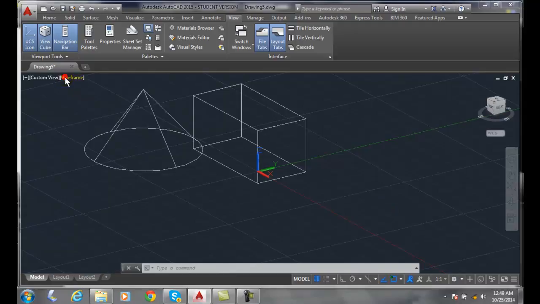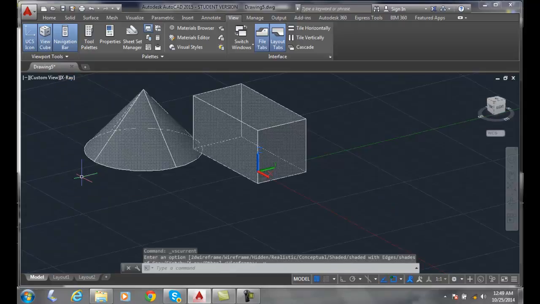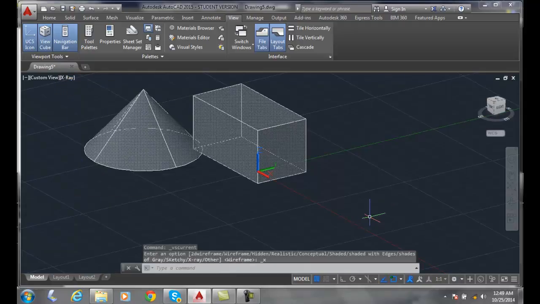And if we go over here to X-ray, X-ray allows us to see through an object. It's opacity. Opacity is the ability to see through an object. So when it's opaque, you can't see through it. The opacity property is set to 50%. This makes it look like we can see halfway through the object.